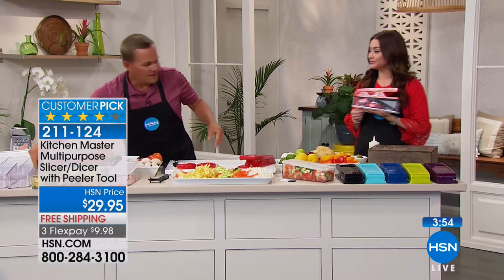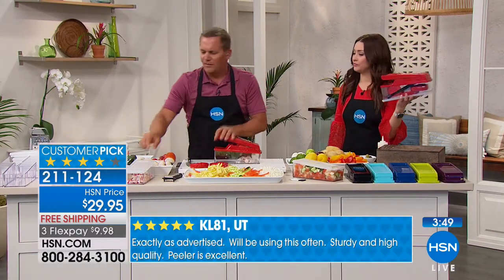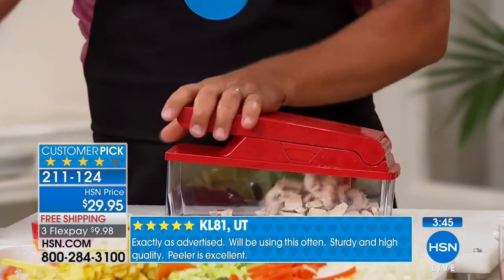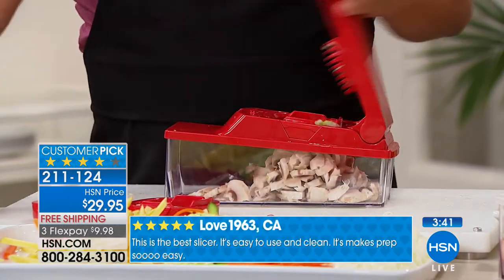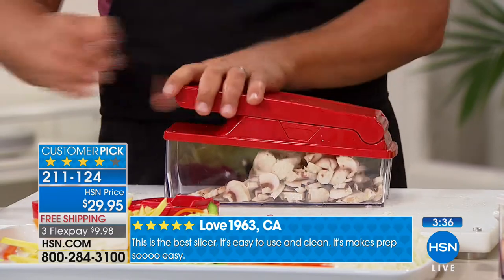You want to talk about saving time? How much time, if you had a bunch of mushrooms that you wanted to saute for a steak dinner, or maybe for an omelet in the morning, how long would it take you to pull out a cutting board? I thought you were going to say pull out of your driveway and go to a restaurant, because that's where I went when you said start cutting up the mushrooms.